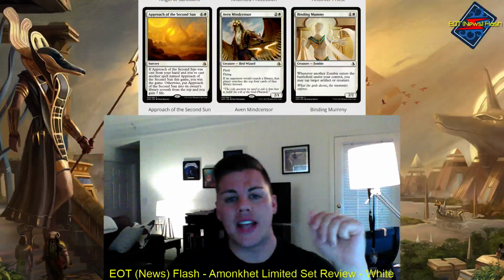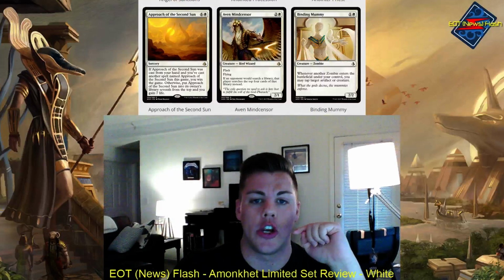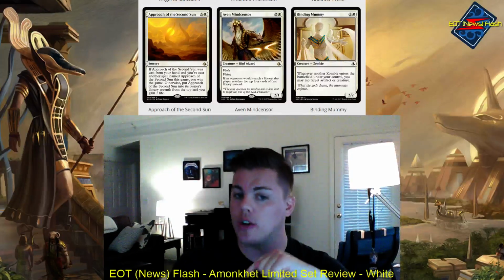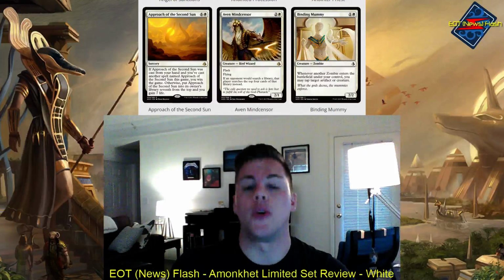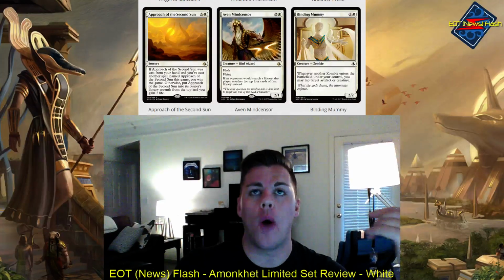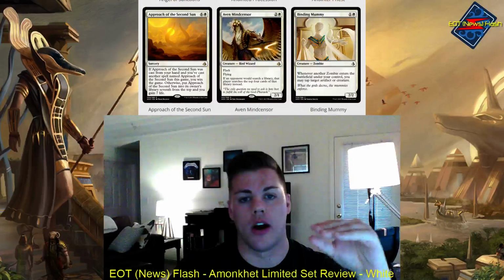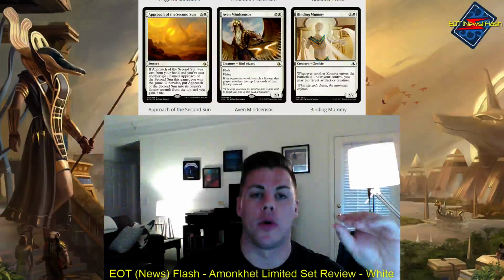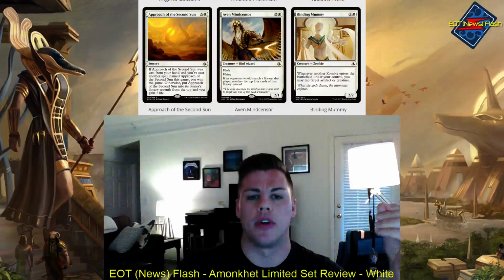Next up we have Binding Mummy. 1-white, 2/2 zombie. When another zombie enters the battlefield under your control, you may tap target artifact or creature. It's a bear with upside. It's a 2. I don't know. I think in draft, the zombie clause of tapping creatures or artifacts will come into play much more often than it will in sealed. But I wouldn't discount this thing's ability in a pinch.